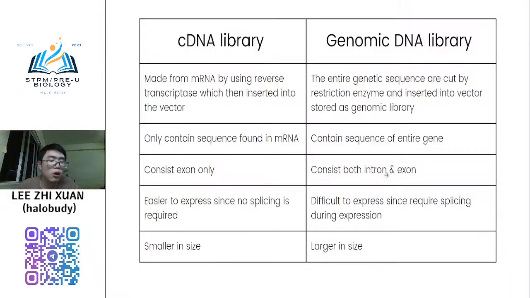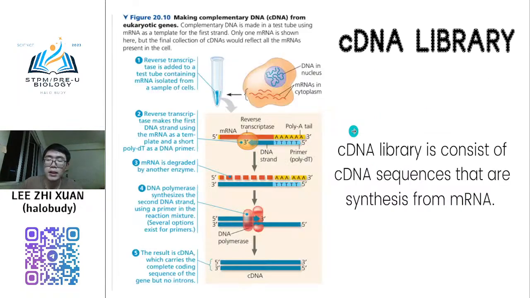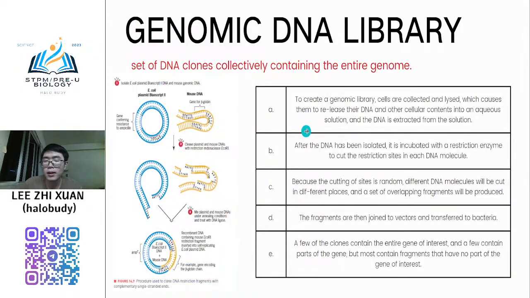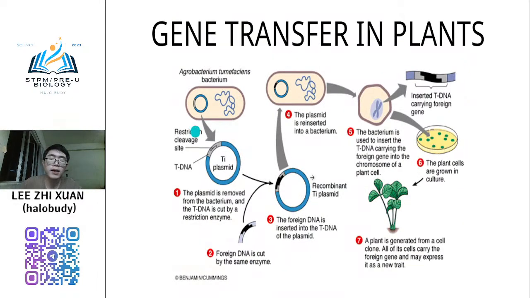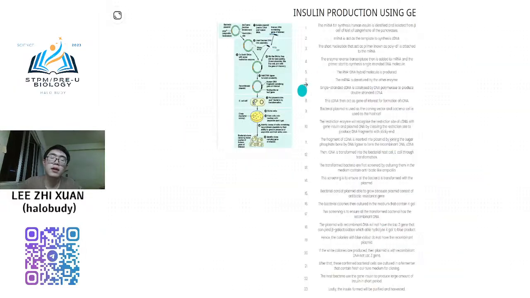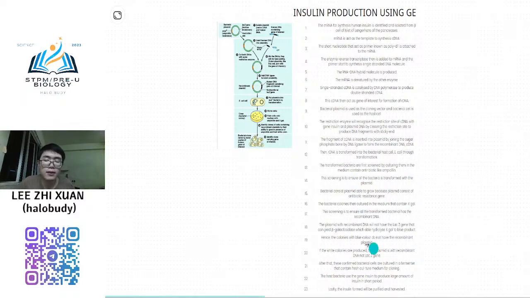So I think that's all for this chapter. This chapter actually is a very short chapter, but it is a very important chapter. Normally it will come out in the essay question. Essay question memang akan keluar punya. It is normally the last question lah. Kalau dia keluar, memang dia akan keluar genetic engineering punya proses lah. Yang ni lah, yang ni ataupun yang ni lah. Either lah. So hopefully you guys can understand it.